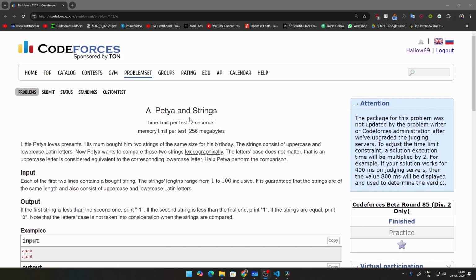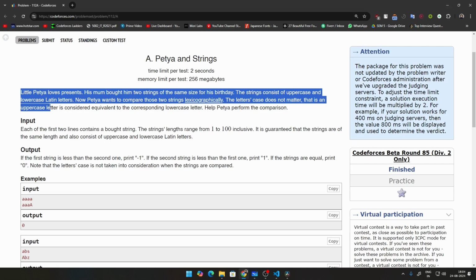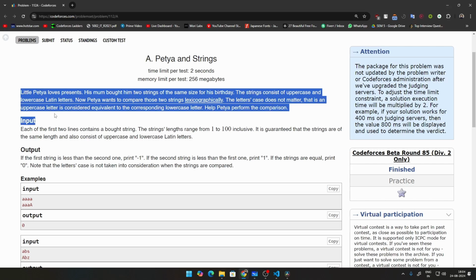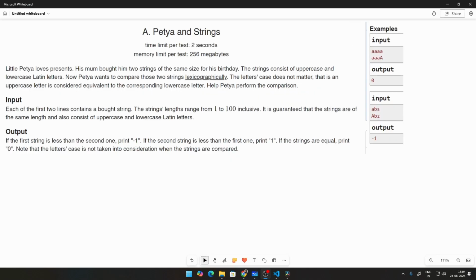We are doing the A to J ladder, and in this video we're going to be doing problem 112A, which is called Petya and Strings. If you're doing this problem in Python, the solution only has like 2 or 3 lines of code, but we're going to be looking at what that solution is and at the same time trying to solve it from a basic point as well, so that you can carry forward the same to other languages. So let us go ahead and read through what this problem is before we attempt to solve it.